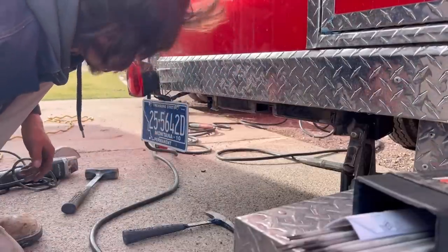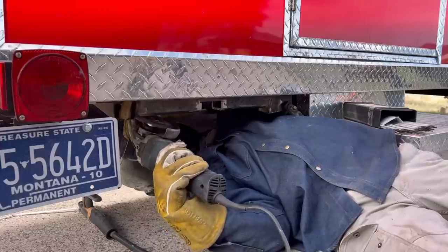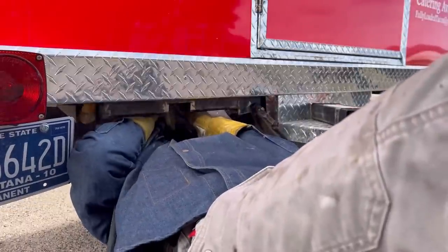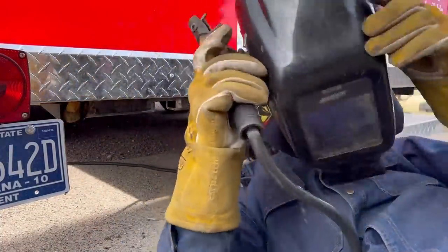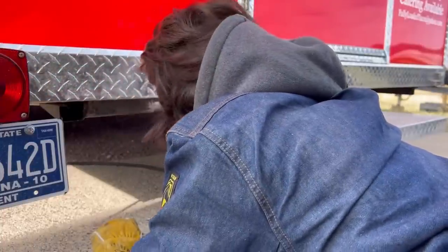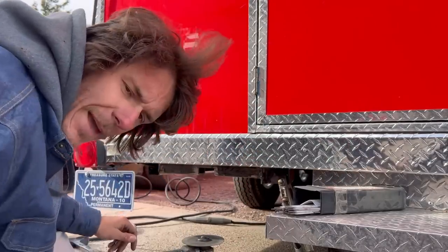I found an old wet sponge — I think that should do it to keep that wire from burning. I think that's pretty well welded in there. You see what happened to our sponge. I hope they're not upset I used their sponge, but better the sponge than the wires, right? I could probably carry a sponge on the truck with me — I never thought of it before. Now I know it needs to be 12 and a half inches over; I just didn't consider the door opening. It happens — we all make mistakes.